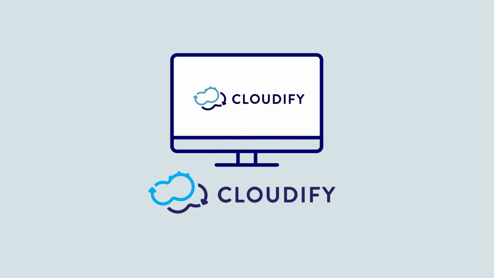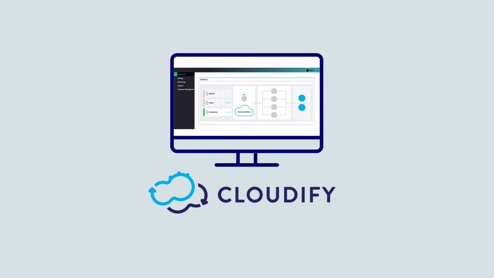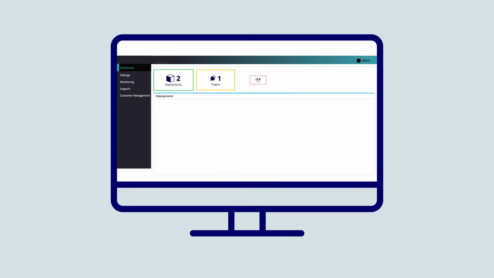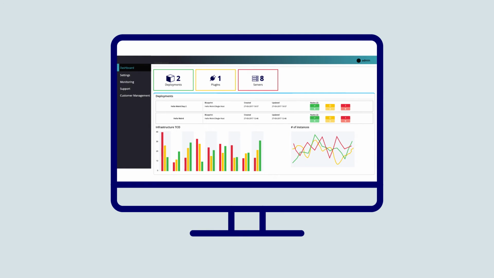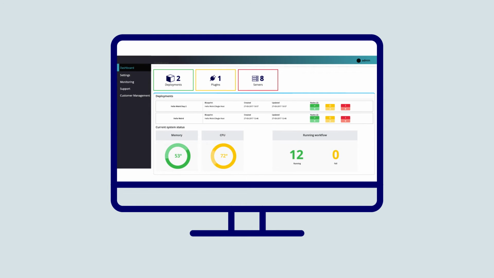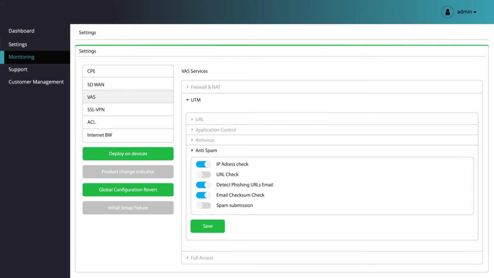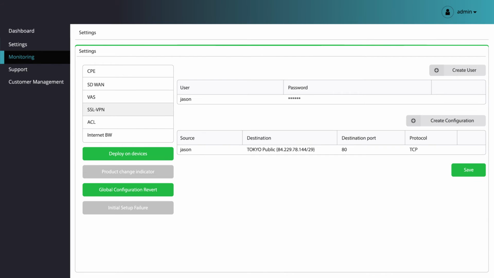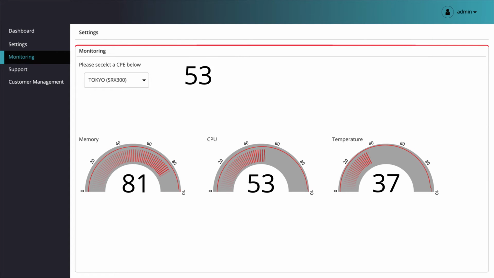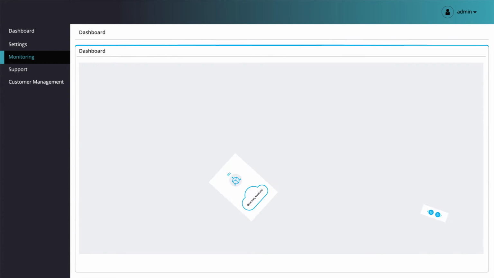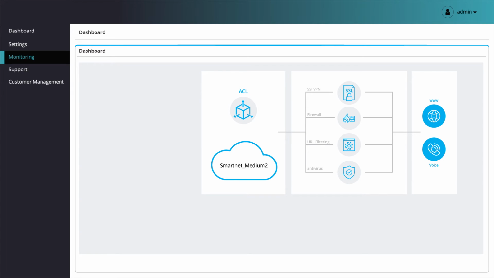Cloudify also enables users to monitor their systems and networks. Let's say, for example, that a CPE emits SNMP metrics. Cloudify then uses a monitoring proxy in order to collect these metrics and displays them in the Cloudify UI. Cloudify can also perform Day 2 operations such as reset, upgrade, CPE configuration backup, configuration restore, and much more. Let's see how it all happens inside the UI.